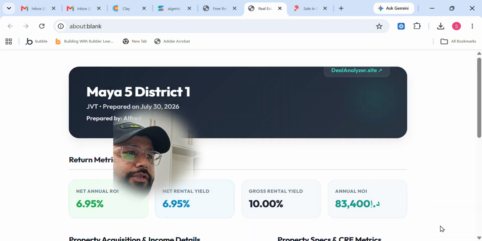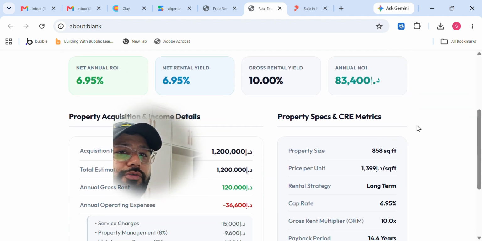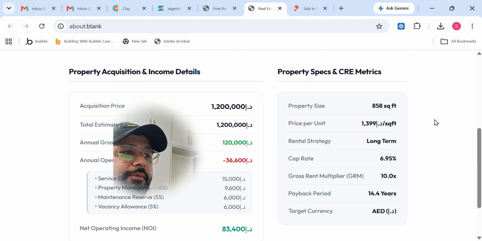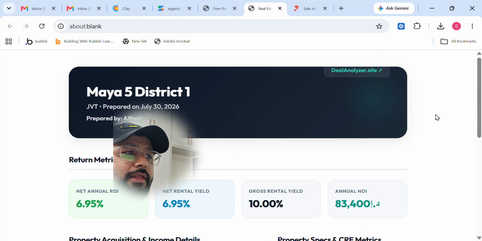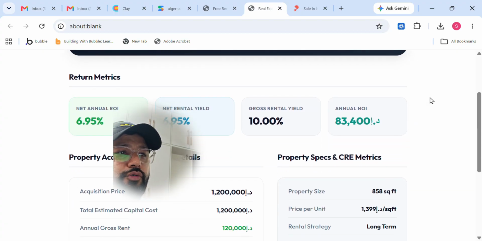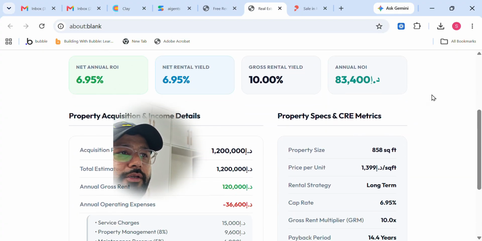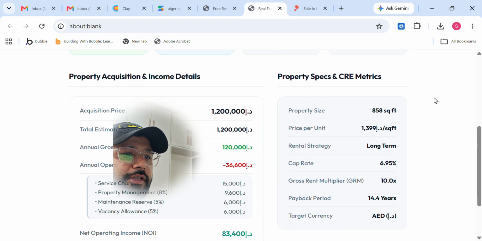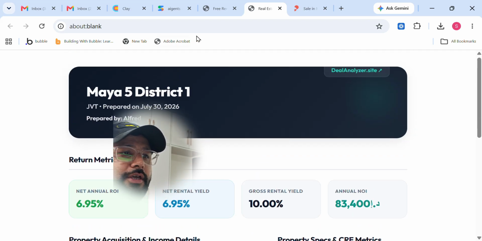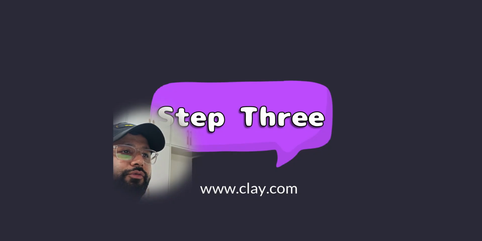In the advanced view, you see the cap rate, the gross rent multiplier, the payback period, and the agent name. So let's generate a PDF here. I'm, for example, naming it Alfred, Maya district. Let's generate the client teaser. So if you're going for a meeting, you can take a printout, or if you just have to email your client, you can download the PDF and send it by email. I'll show you how we do it.